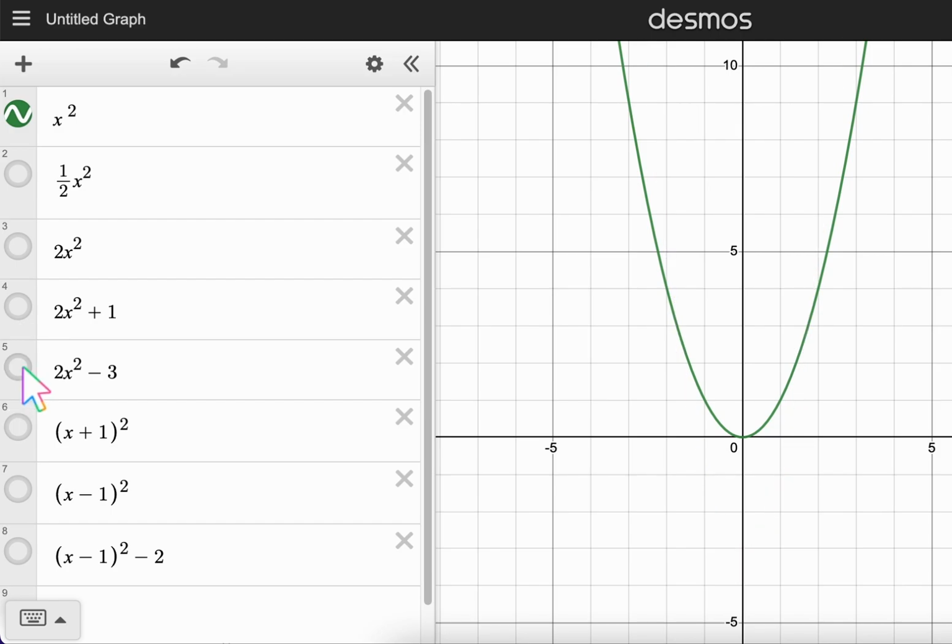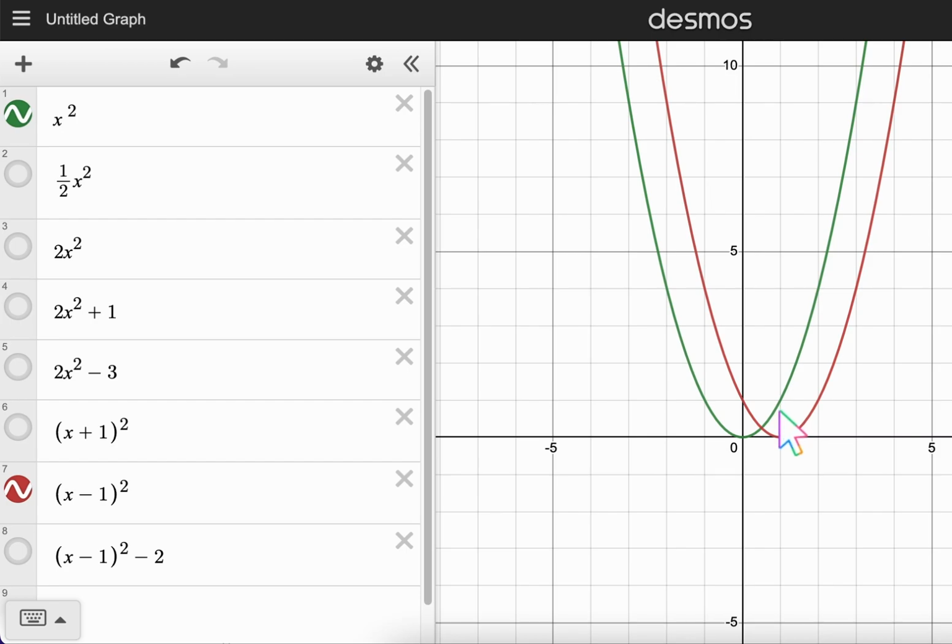Let's erase these. We have our generic x squared. Let's see what adding 1 to our x value, that's before squaring it, will do. Ooh, interesting. It shifted it to the left one. It's a +1, which, normally you would think would move towards the positives to the right, but it actually shifted it to the left. So predict in your head now what x minus 1 squared will be. If you said it shifts to the right, you are correct. So it's like the opposite.